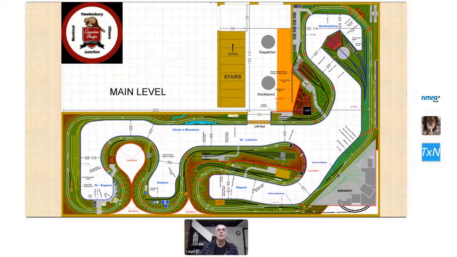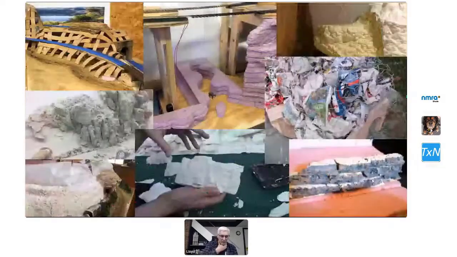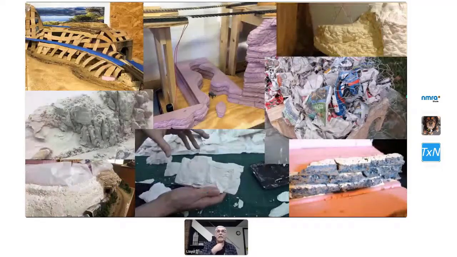So let me show you the next slide, which is a picture of an example of the first clinic, which will be on terrain, basically elevation, mountains, rock outcropping. And one thing I noticed is that there's a lot of techniques.